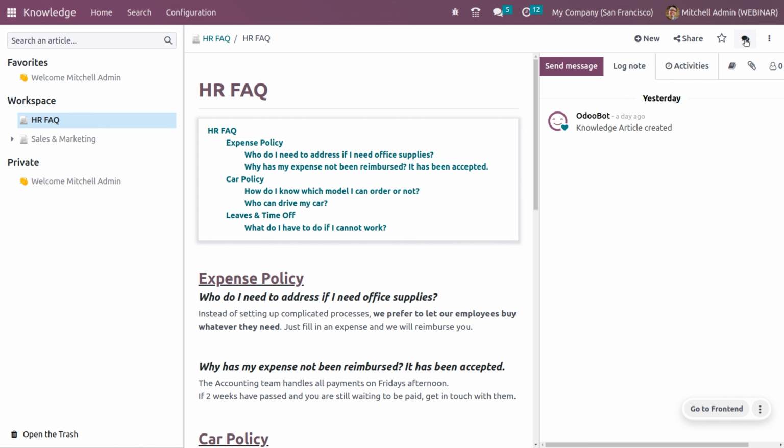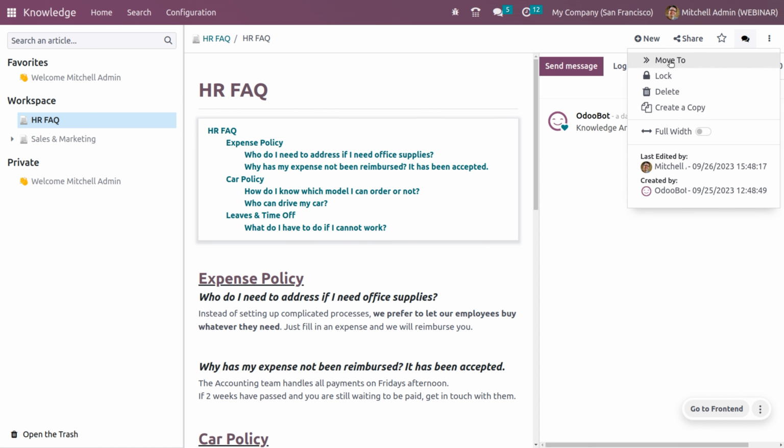And this is a chatter section where you can use send message, log note, activities, and attachments, and the followers can be added. Also, from the other FAQ file or other articles, internal users can search details.